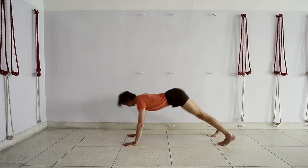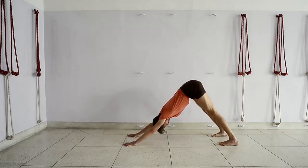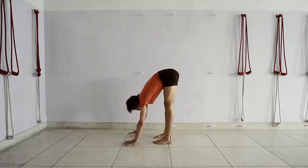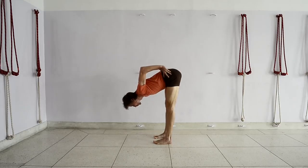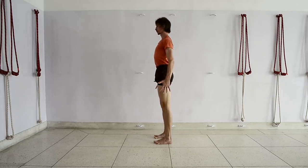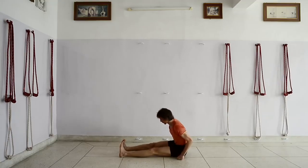Exhale, Adho Mukha Svanasana. And then look forwards and walk forwards with the feet. Come and go forwards and keep the hands on the hips. Need to keep the knees straight. Roll the shoulders back. Inhale and come up and stand in Tadasana. Extend the arms down. Tadasana with the legs stretched out.